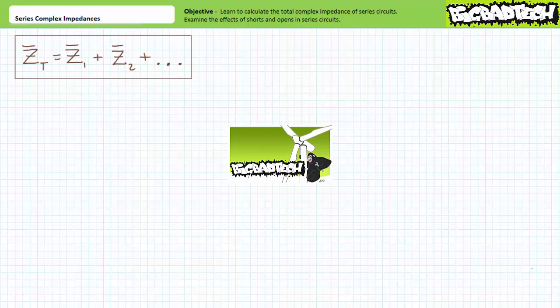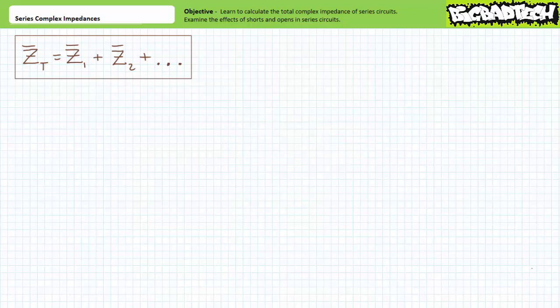If you haven't watched these lectures yet, or don't recall their contents, please take the time to do so now. During the course of the Basic Electronics I DC Circuit Analysis Playlist, also available at the Big Bad Tech channel, we had numerous occasions to acquaint ourselves with a DC analysis of series arrangements of resistors. This lecture is merely an extension of this earlier discussion into the realm of AC circuit analysis incorporating reactive elements like capacitors and inductors. As such, I'm going to skip a lot of the superfluous discussion and get straight to the point. Let us begin.